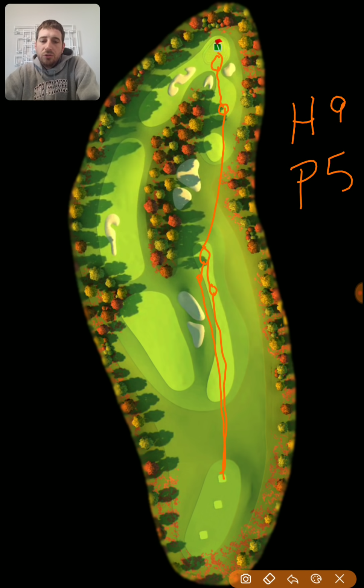Now, if your drive isn't quite as good, maybe you're a little bit farther in the fairway on your drive, you may have to possibly bounce your shot off this little fairway here. In that case, you want to use full topspin to try to roll your ball as far up in the fairway as possible to give yourself a wedge shot to the green for the possible eagle shot.